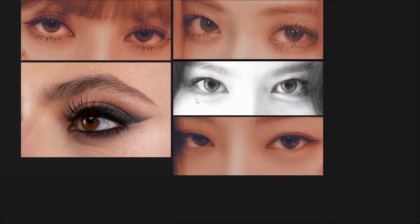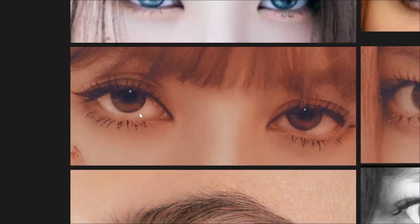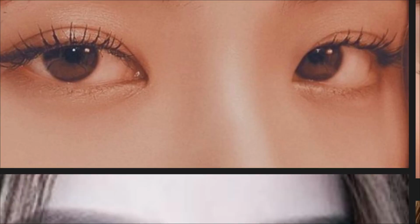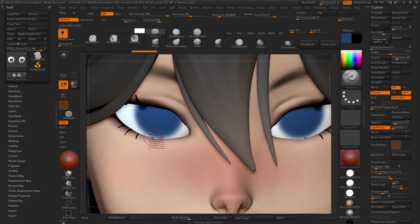Sometimes it'll slightly overlap, very slightly, and sometimes it'll slightly go up. It depends on where the eye is looking, right? But since she's looking slightly up, there is a bit of a gap. But for the most part, when the character is looking forward, they're going to be barely touching the bottom eyelid. So as you can see here, we got the iris touching pretty close to the bottom eyelid.